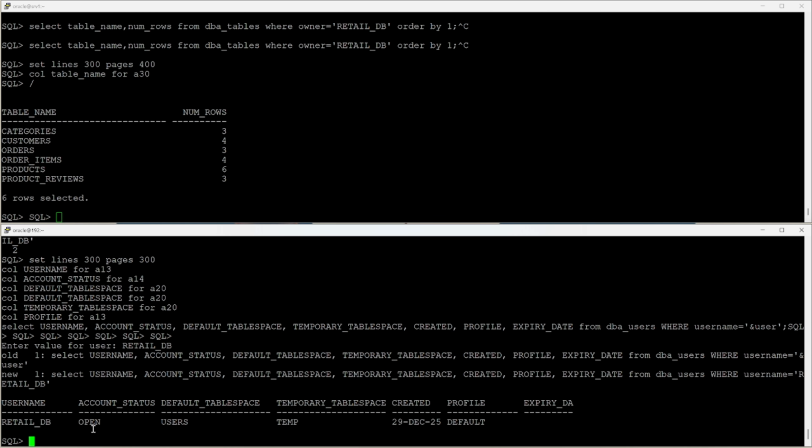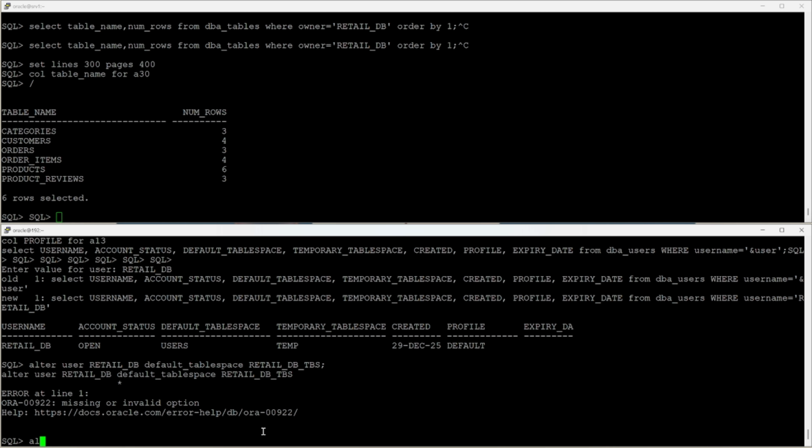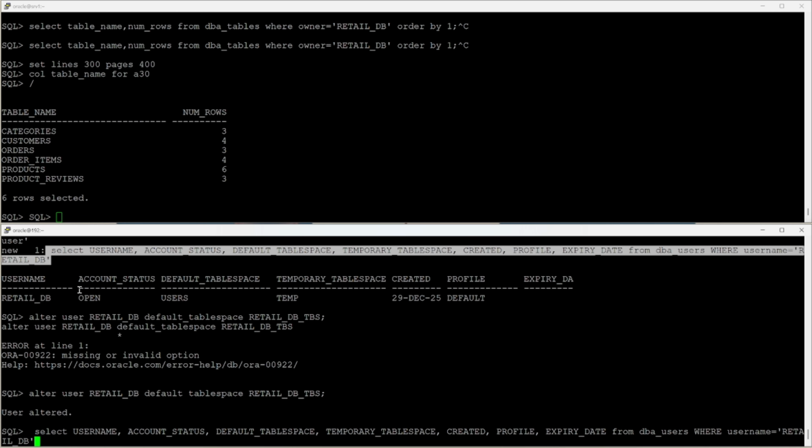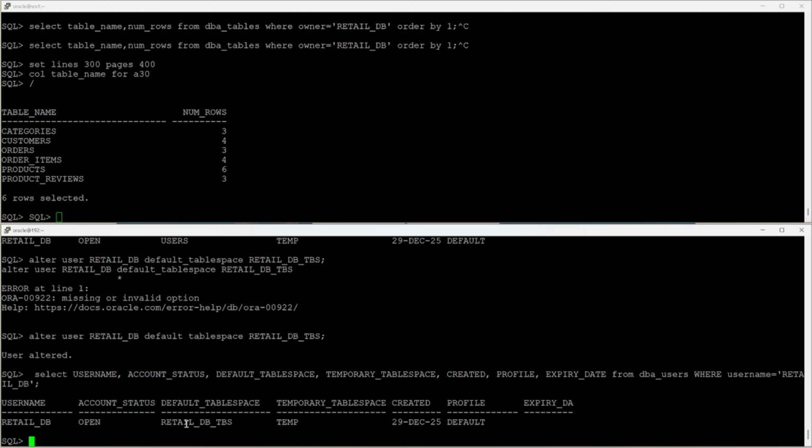So we will change the default tablespace: alter user retail_db default tablespace will be this one. Okay, now let's verify it. So right now the default tablespace is this one. Okay, so everything is set.